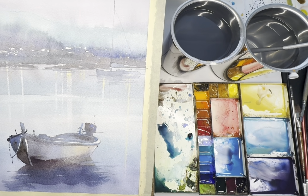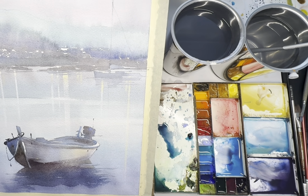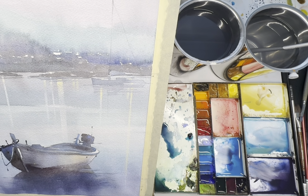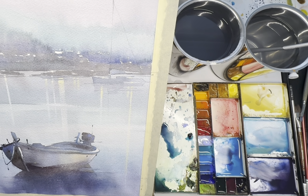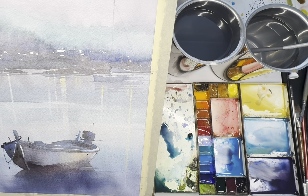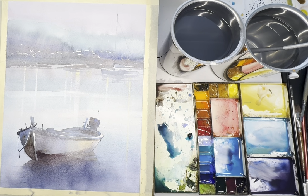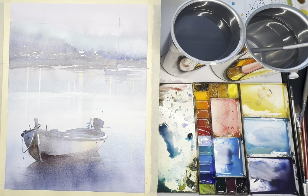Missed the bottom again so that it just looks atmospheric. Just let gravity paint this area for me. But I think that really did help. It anchors the boat, connects it to the water, actually emphasizes the atmospherics. Really subtle addition of a little darker warm tone I think is not a bad thing at all.